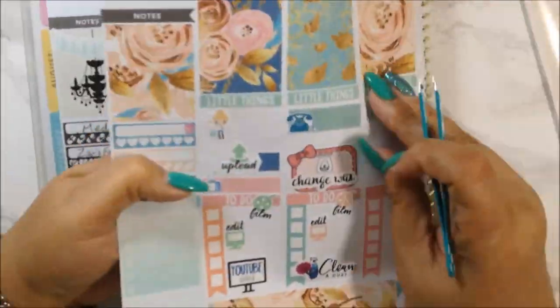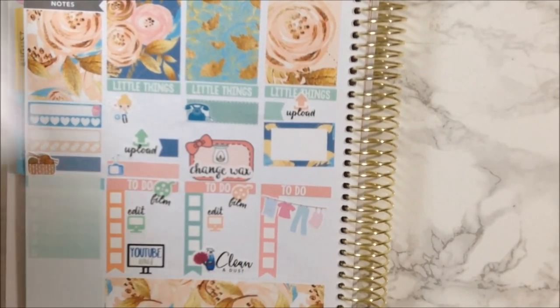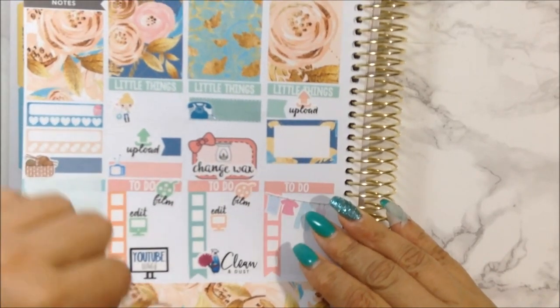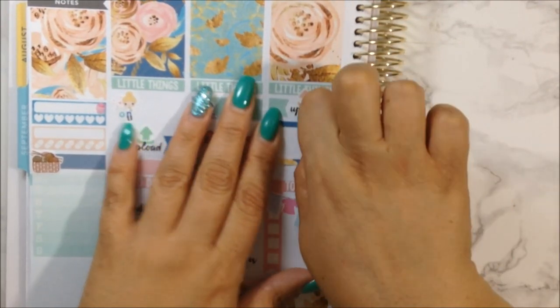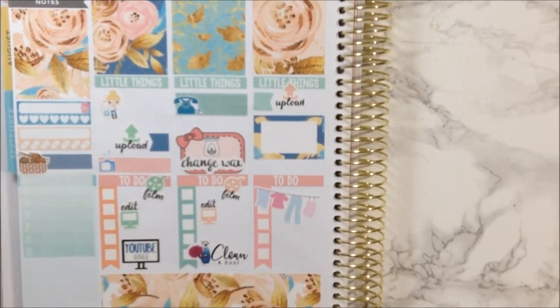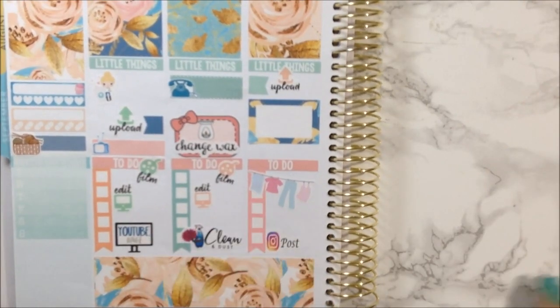Okay, I did it again — I forgot to show you that I'm using this clothesline to represent my laundry, and it is from Temple of Craft. I think that is it. I've been putting these stickers down super crooked and I don't understand why. In case I do something worthy of putting down in my planner, I'm going to make sure I have at least a little bit of room — so this is to go curtain hunting. I also forgot to put down these stickers made by me to remind myself to post on Instagram. I really didn't do that last week, so I need to get on the ball with that.